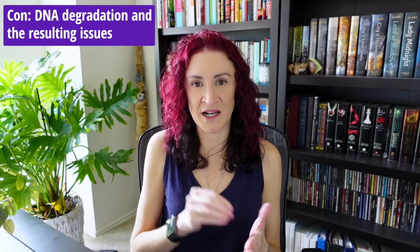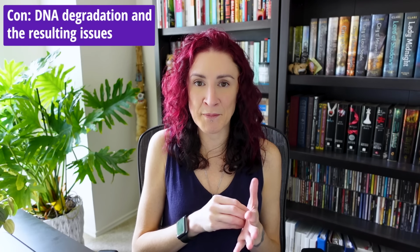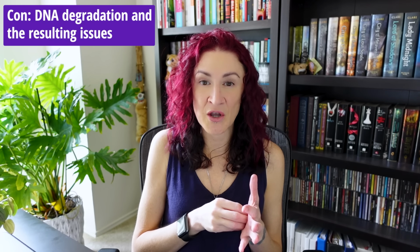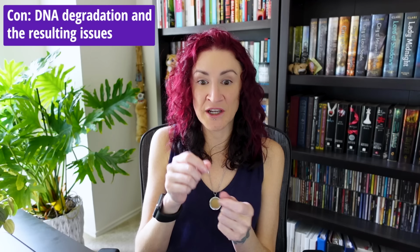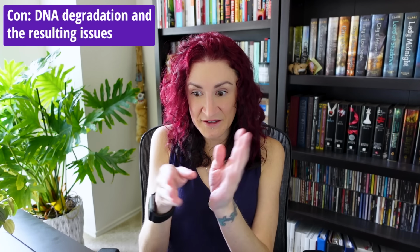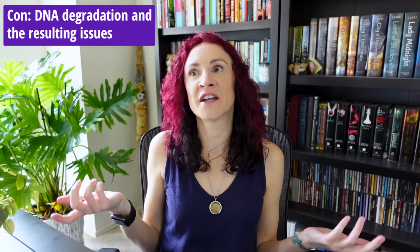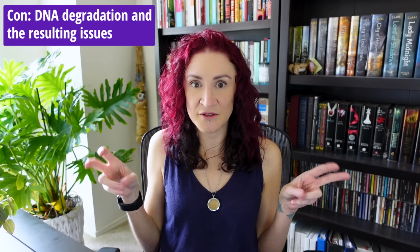Now, the other thing, and this is one of the biggest concerns with tissue culture for me, and I'll get into my personal opinions on tissue culture later on, you guys, is that DNA degradation is possible. This can happen primarily from using the callus too long. You have a callus, you can keep regrowing off that callus, separating plantlets off, and you still have some of the callus left, so you can reuse it. There are ways to also cryo-freeze it for use later on.